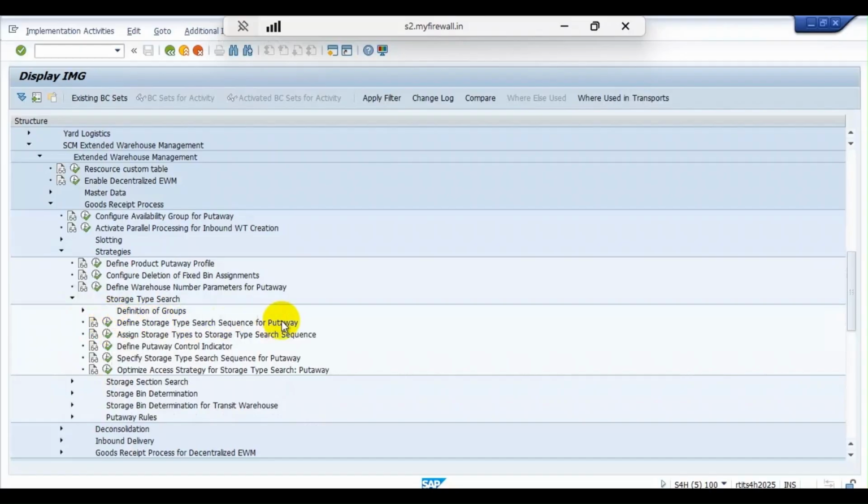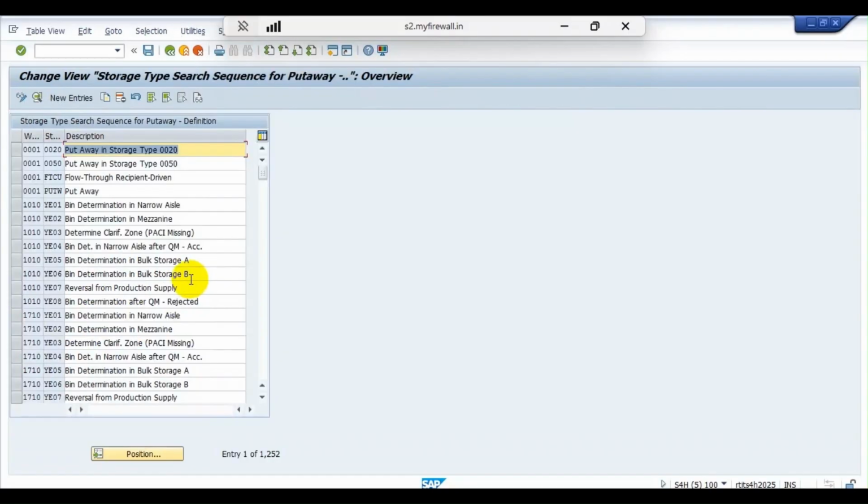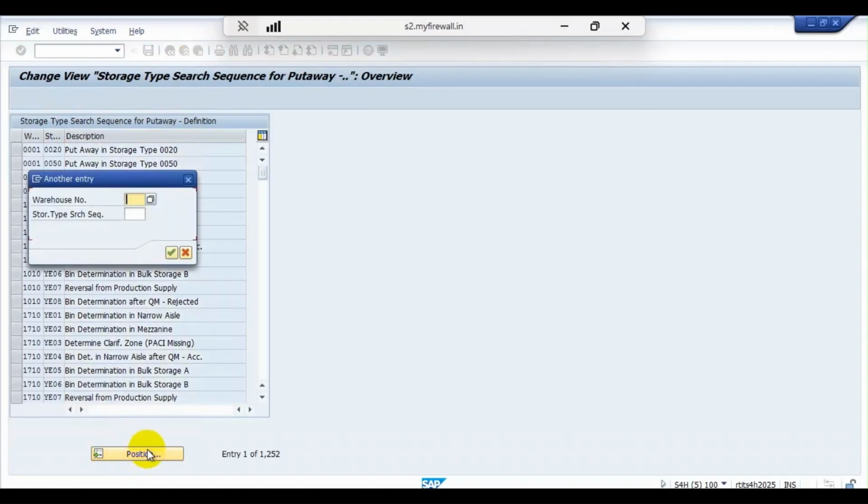Define storage type source sequence for put away. Why are we using the storage type source sequence? Because we have to put away this product automatically without any manual intervention. So we have to create the new entries.